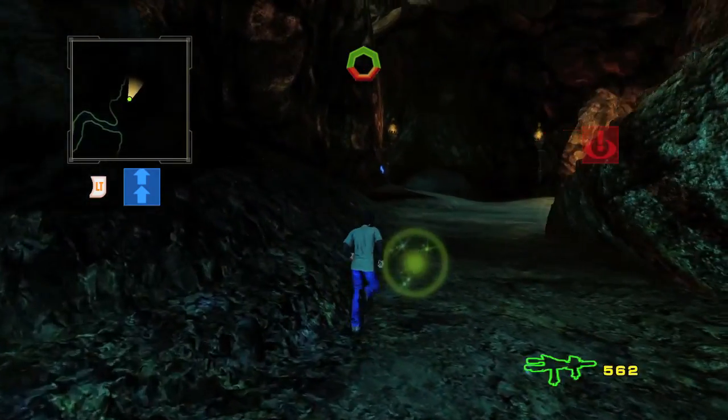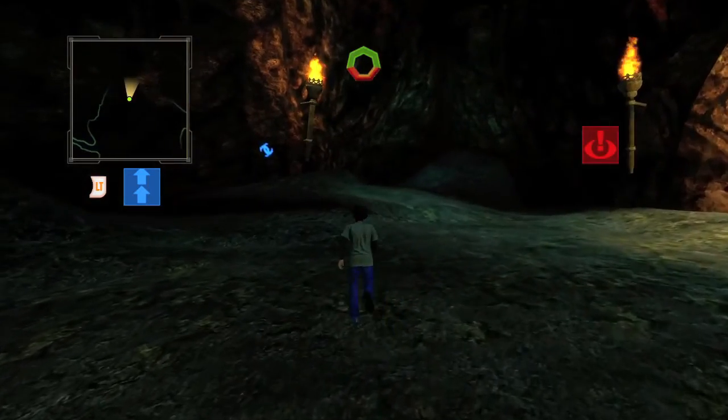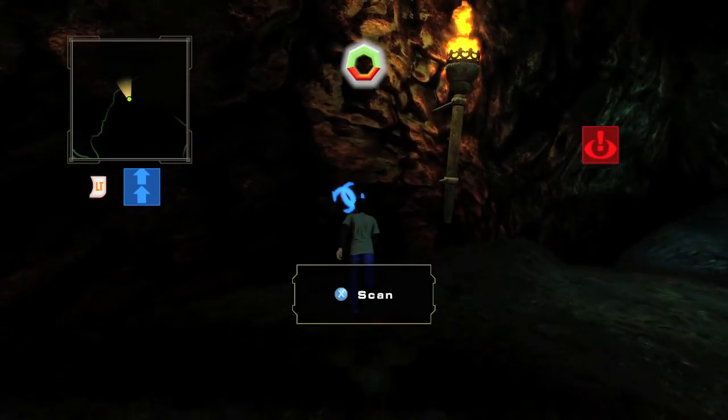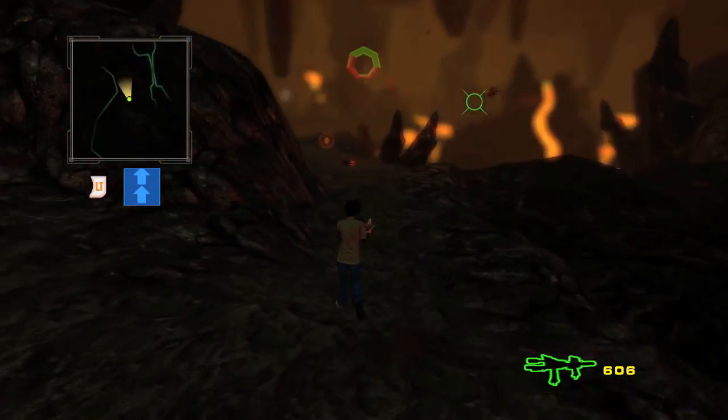And you're going to be in this area now. This is when you have to go up the spiral staircase to grab the collectibles, but look for it on this wall. That one's hard to miss.